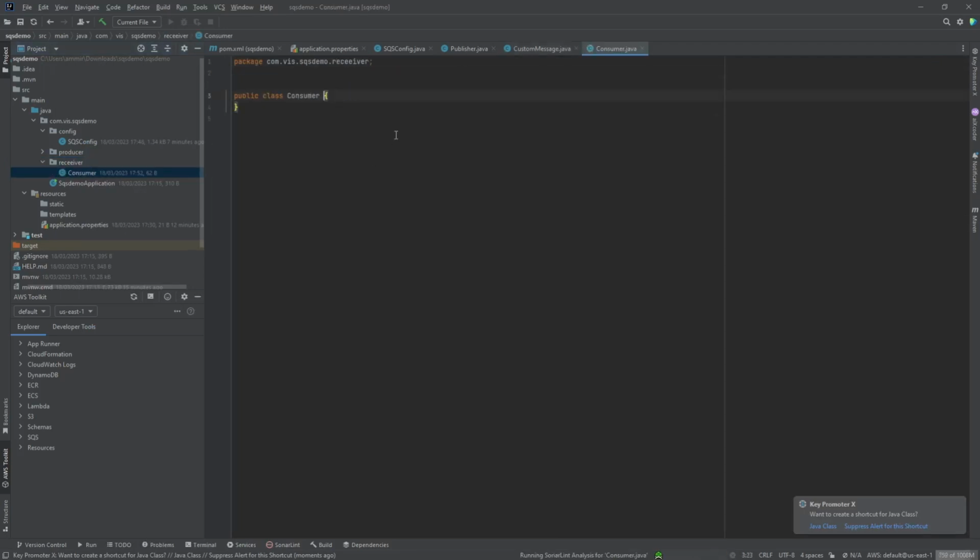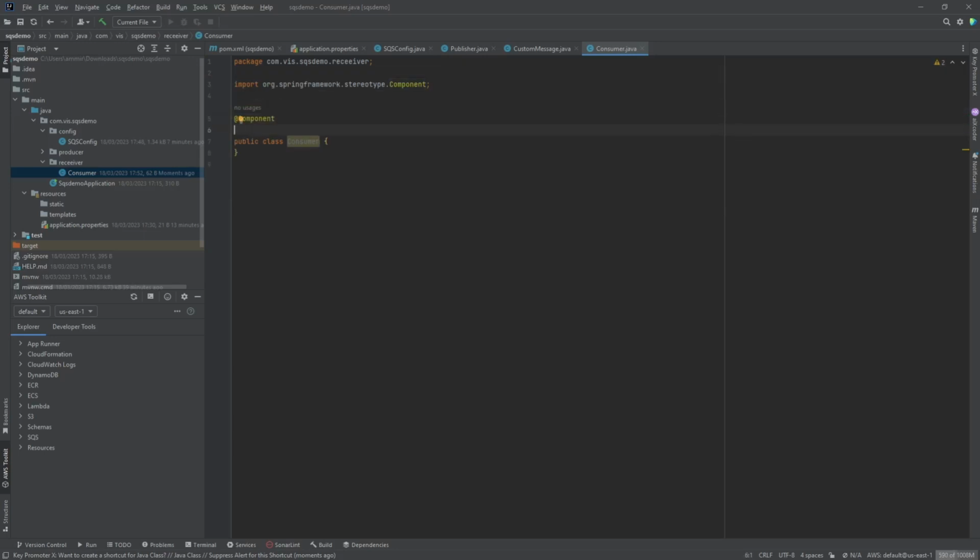Inside my class consumer, because it is going to be a component class, I'm going to create this with the Component annotation, and I'm also going to use SLF4J for logging.